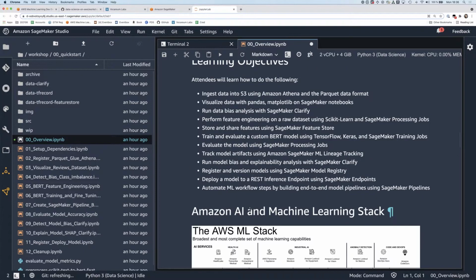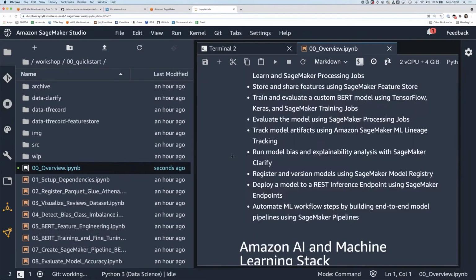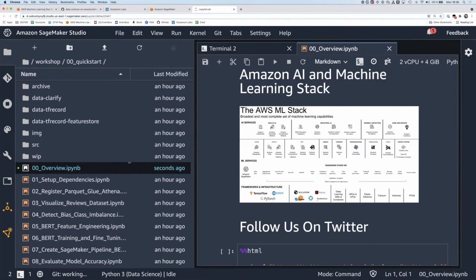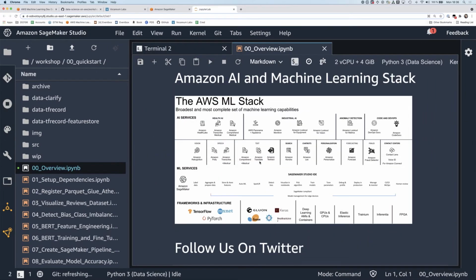All right, here is also a quick overview, just if you're not familiar with the AWS portfolio. Just briefly, I'll try to make it as big as I can here on my screen. AWS basically offers a variety of AI and machine learning services catered to your specific needs and use cases. So if you just want to use pre-built AI services, let's say for image recognition or for text translation, you can use the high-level AI service portfolio, which is here at the top of this deck, with a lot of the services you've probably heard about.